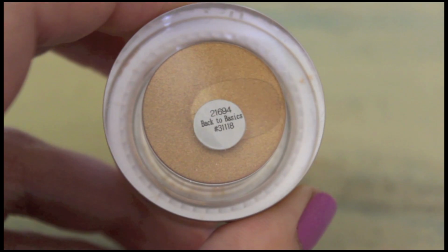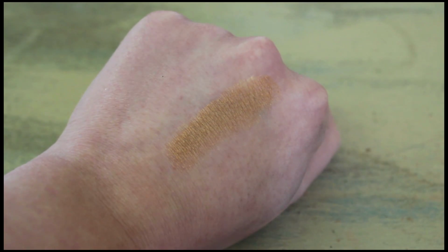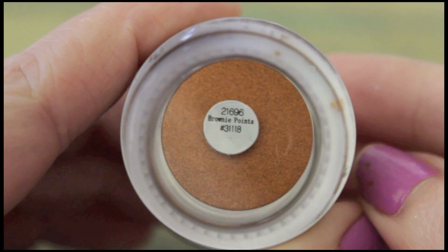is Back to Basics. This one's a medium-ish brown, almost like a light copper. This is the one that I like to use all over my lid when I use the Physicians Formula one. And as they get darker, the more pigment they have. So as you can see, this one is Back to Basics, and it is super pigmented. That was just one swipe with my finger. The next one after that is the one that I use in my outer V, and it is called Brownie Points.